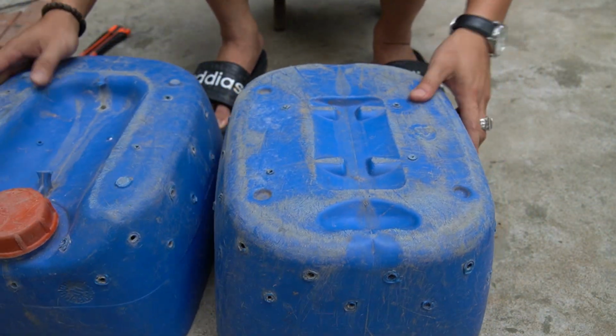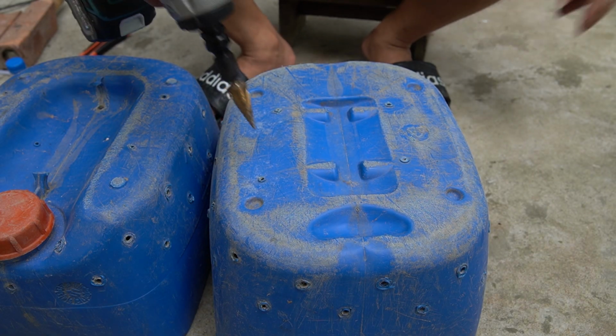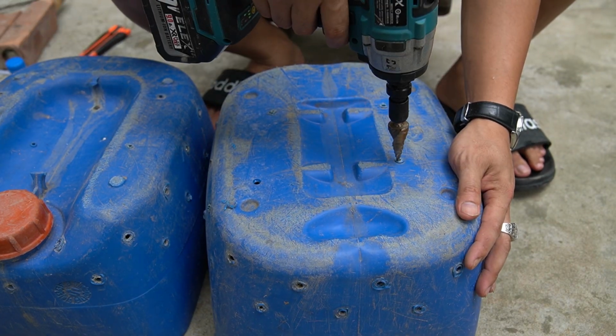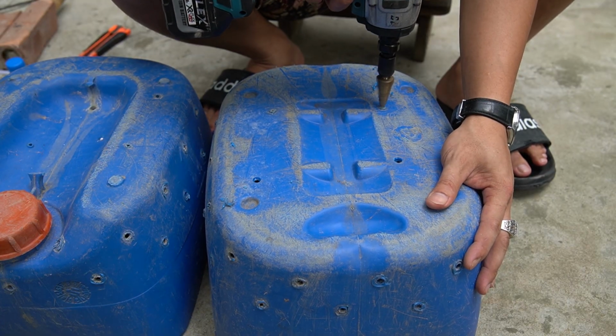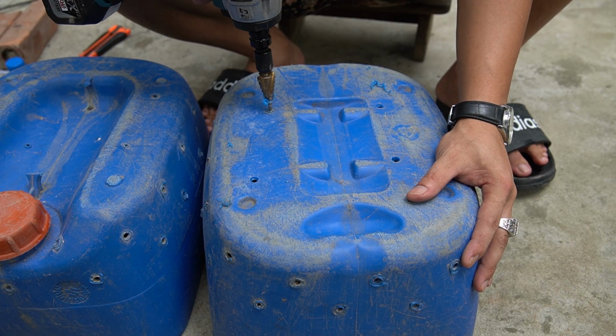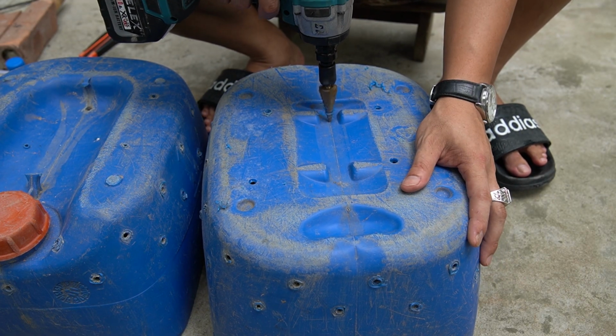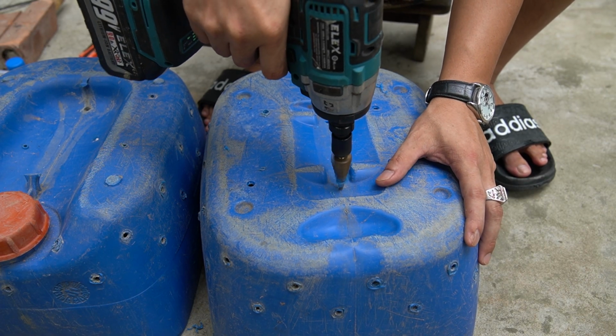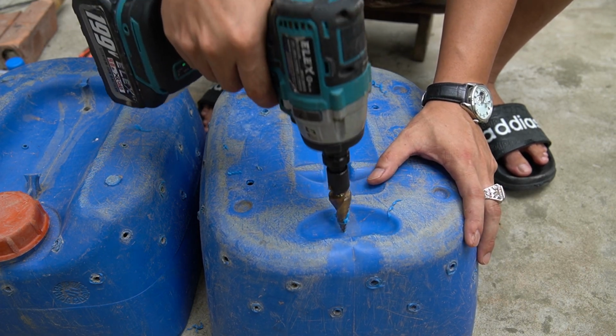After 7 days, we prepare plastic boxes to grow cucumbers. We punched holes in the plastic box to drain water and prevent the plant from getting waterlogged.